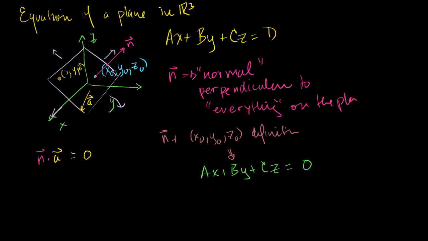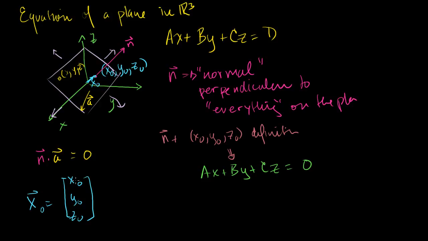So the way to think about it, this point, this little blue point that lies on the plane, I can specify it by a position vector. So let me set some position vector x naught, so I'm going to define x naught to be equal to the vector x naught, y naught, z naught. Now I want to be very clear.